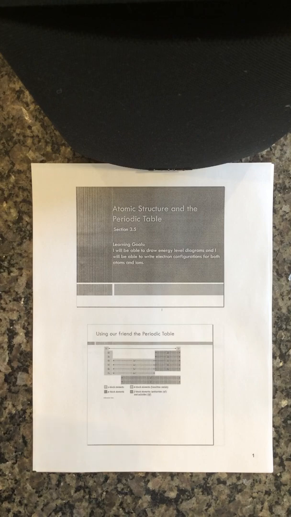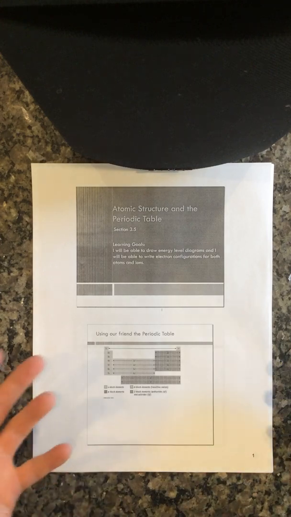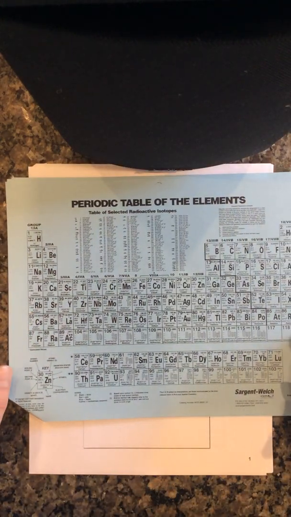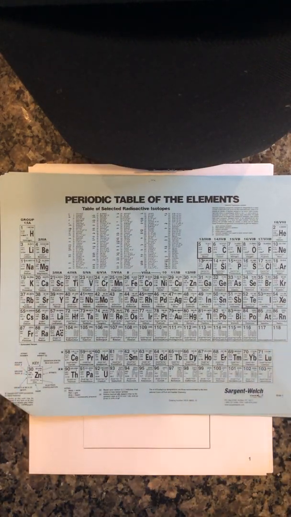The reason why they are arranged the way they are is that they are arranged according to the way that the electrons arrange themselves around the nucleus of the atom. If you remember about the nucleus of your atom, you have your neutrons and your protons in the middle, and you have your electrons outside of it. So if we have our periodic table here, try to get it all in there.